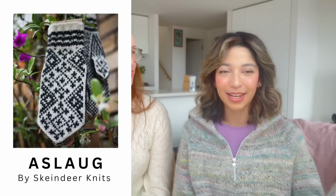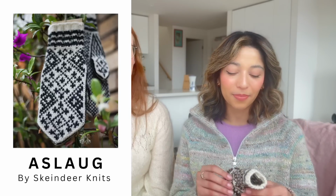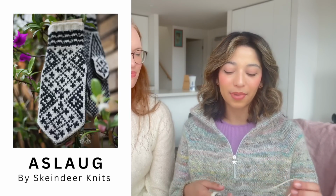And I spent ages deciding, and then I decided on one that I was like, this one's perfect. And then it's exclusive to a book, which is a little bit expensive for me. It's not that it's expensive, it's just that this is literally the only pattern that I'll knit out of it. So my preferred one had this cool geometry colorwork print on it. When I edit this, I'll pop a picture of it up. So I decided to go with a happy medium, which has similar vibes, but it was just a single pattern. So this is the pattern that I'm making.